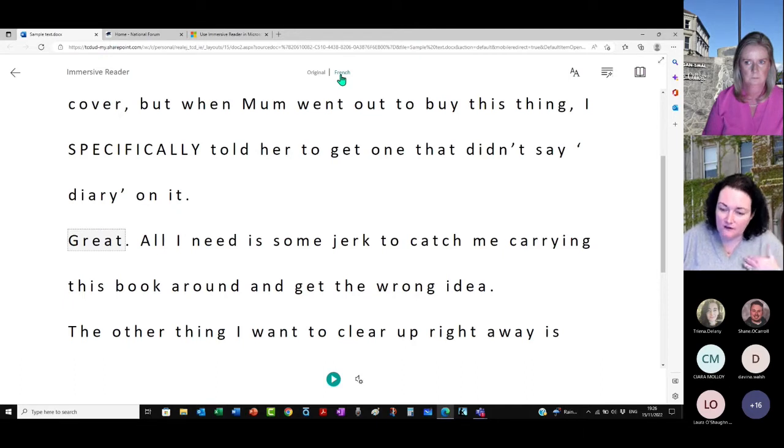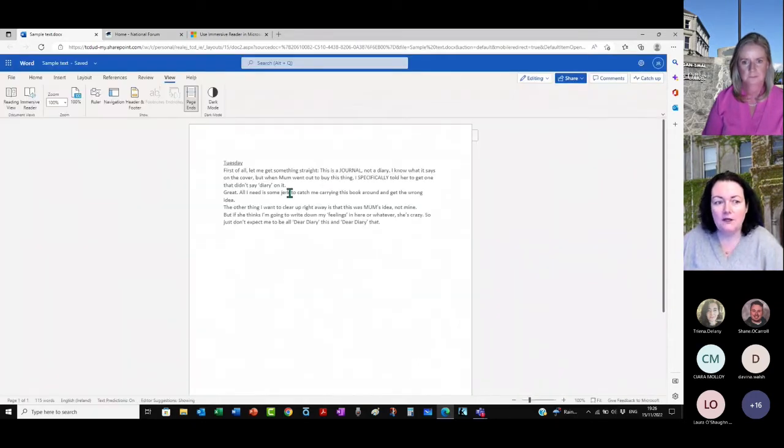Because there's this perception that when they come to college, that they're tech savvy. They're not tech savvy. They're social media savvy and they're entertainment savvy, but they're not savvy with technology for learning. And these are the kind of skills that we want to build up. And that goes back to the whole idea of UDL and the expert learner. So we're going to come out of the immersive reader by just hitting the back arrow here. Okay, and we're just going to go back to the home menu.